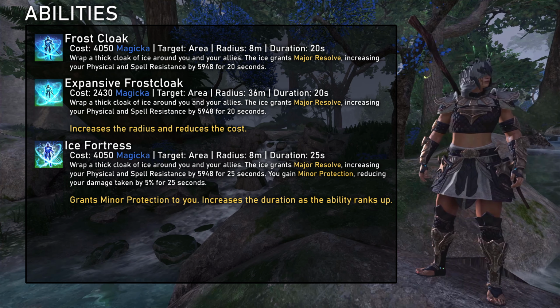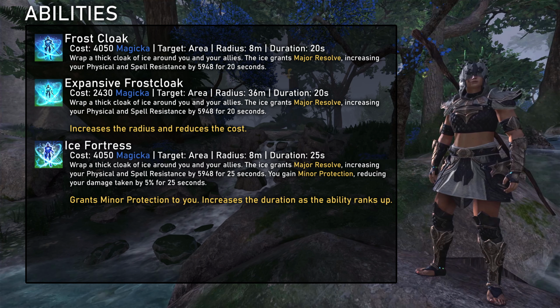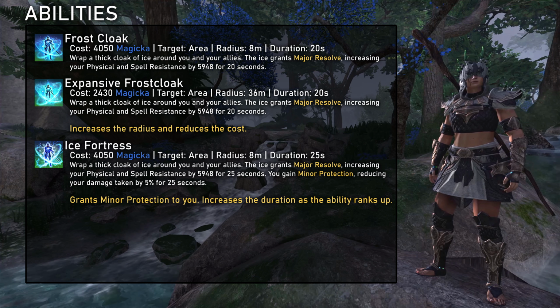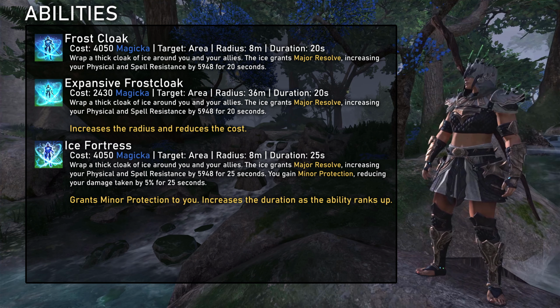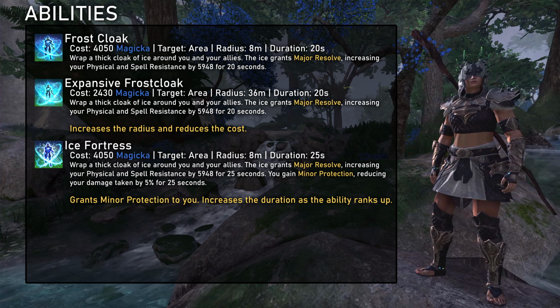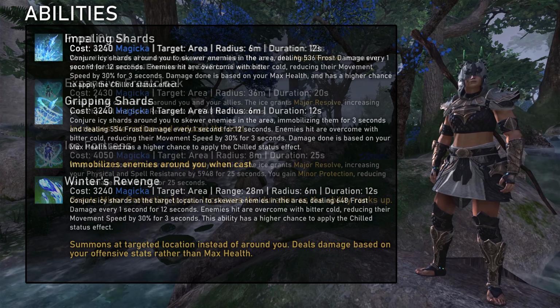The line's first active ability is Frost Cloak. It gives Major Resolve, the big resistance buff, to up to 12 players. While most classes have good access to this buff, having a central source is a lot more optimal, making the skill very strong. The preferred morph clearly is Expansive Frostcloak, as it makes it easier to apply and keeping a consistent uptime is important for damage mitigation effects.